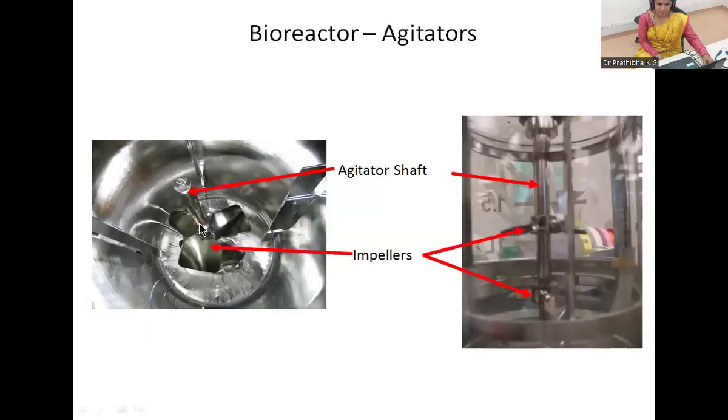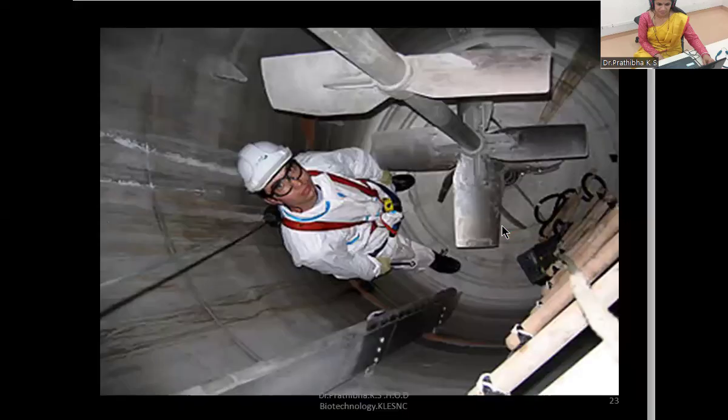Next, as you can see, these are the agitators. This is the agitator shaft and these are the impellers. You can make out here, these are the impellers. This is the stainless steel bioreactor and this is the glass bioreactor. And you can see here a large fermenter vessel with blades like this. Different designs of blades can be obtained in different fermenter vessels, and these blades are constructed mainly based upon what kind of product is to be obtained from the fermenter vessel.